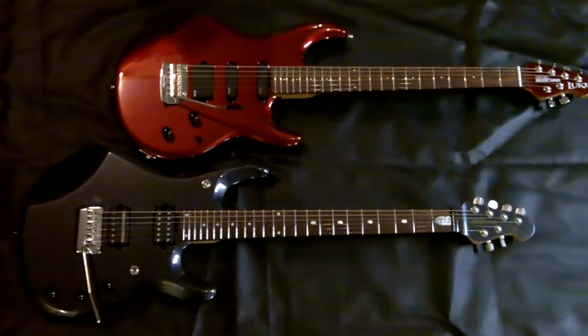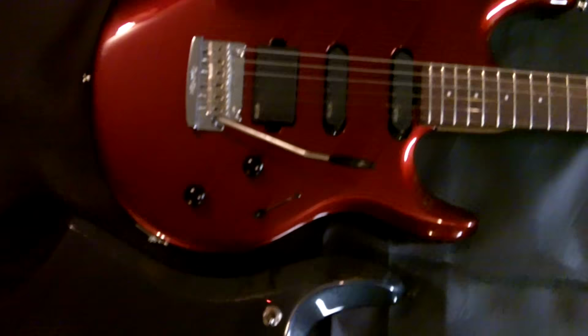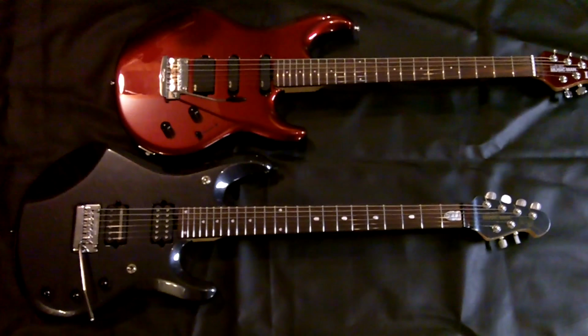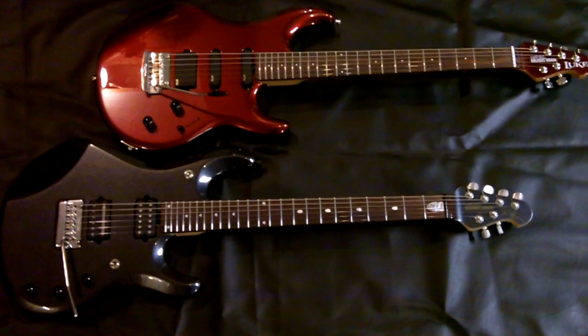So that's a look at both guitars. They're both a lot of fun to play, both quality American-made instruments. If I had to offer my opinion on both guitars, I'd say the Luke is a little warmer sounding, a little more basic rock and roll kind of guitar, whereas the Petrucci, it's a little more metal sounding, a little harsher, brighter sounding, but it's a lot of fun to play as well, and it's a little more versatile with the piezo for the clean sounds, but the Luke as well can get some really, really great clean sounds with the EMGs. So that's my demo.